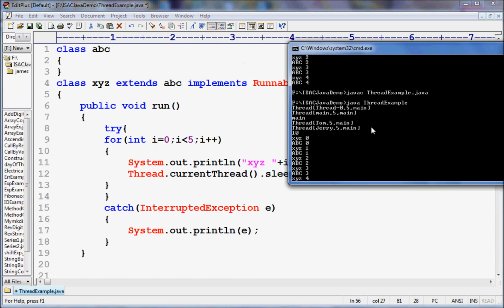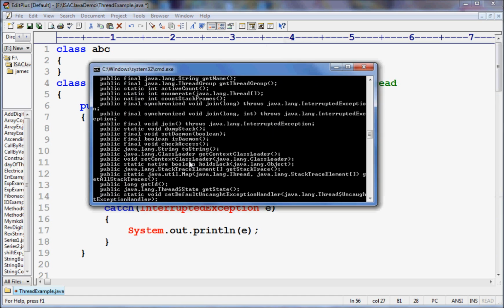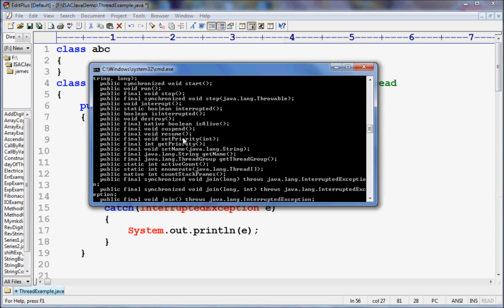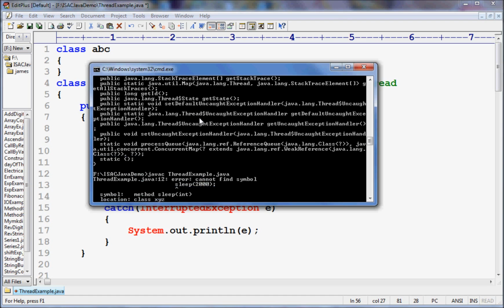And I'll just tell you a few methods here in javap which I obtained here. You can see the methods here: suspend and resume. If I suspend the thread, I need to resume it, then only it will resume. Similarly, we have wait and notify methods, but they are not from the thread class, they are from the Object class.